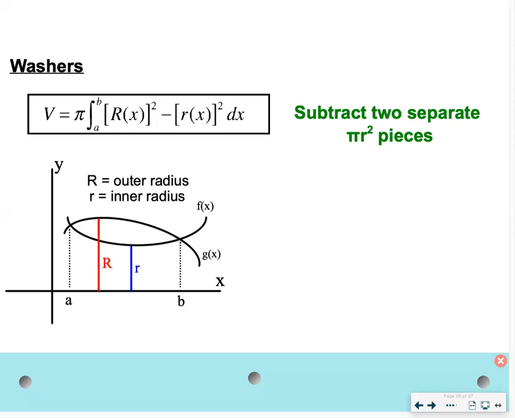Okay, I got a lot of questions in my last class on how do you know when to use disk and when to use washer once we started doing examples. If your axis of revolution is separate from your two curves, right? You have two curves that are separated from your axis of revolution, then you have to use washer, okay? Because basically you're finding the area between these two curves and then revolving it. So washer is when you have two curves separate from your axis. Disk is when you just have one curve connected to your axis.